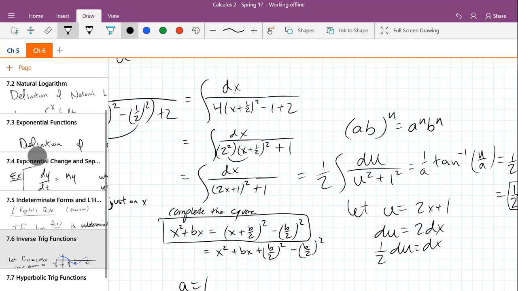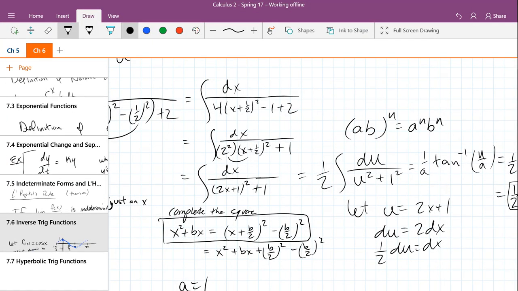So that's the end of 7.6. I definitely cannot put that on your quiz tomorrow. So your quiz tomorrow is 7.5 and everything before. And you may want to look at your take-home quiz, which is still online. I probably won't repeat types of questions from that. I don't know if I did L'Hopital's on your quiz.